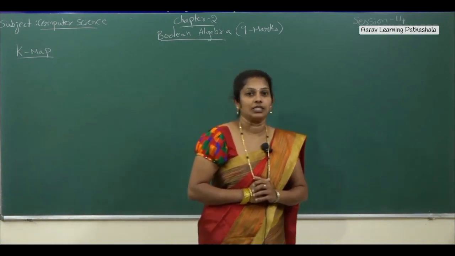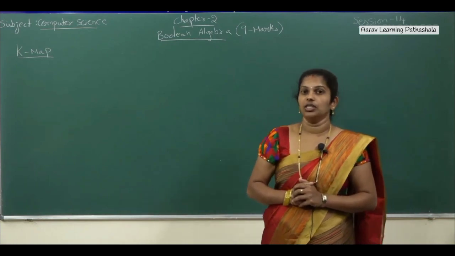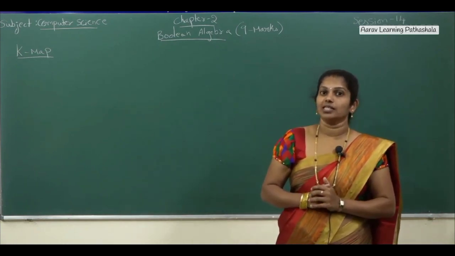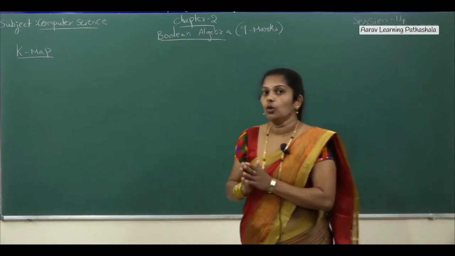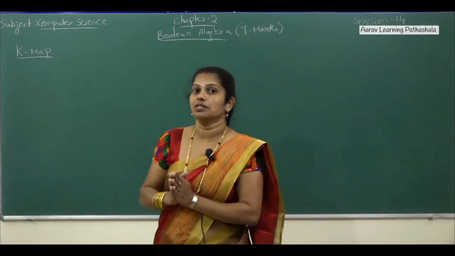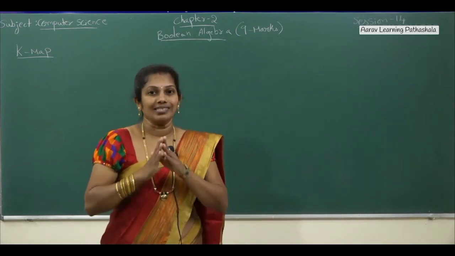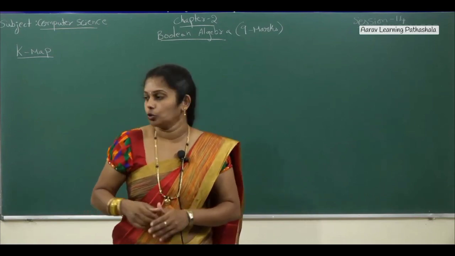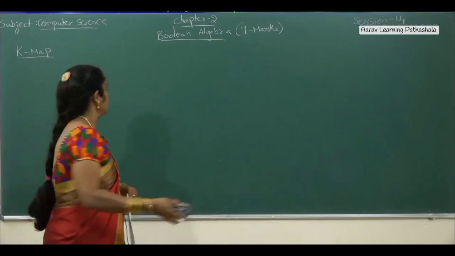the total weightage of this chapter is 9 marks. Out of 9 marks, there are 2 questions of 2 marks as well as 1 question of 5 marks. For 5 marks, they will ask questions especially regarding this K-map. If you know how to solve the K-map, then 100% you will get 5 marks in your annual exam. It is very simple and you can solve this on your own also. Now, we're going to explain this with some problems.